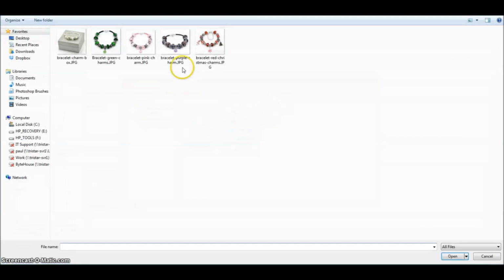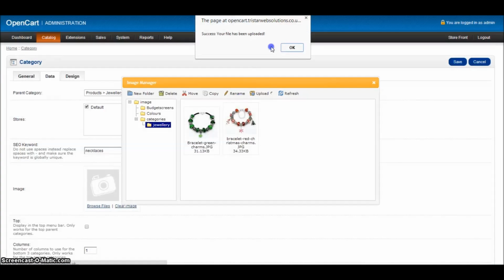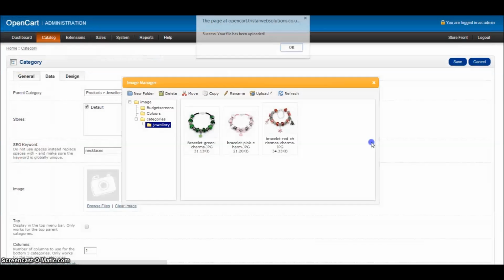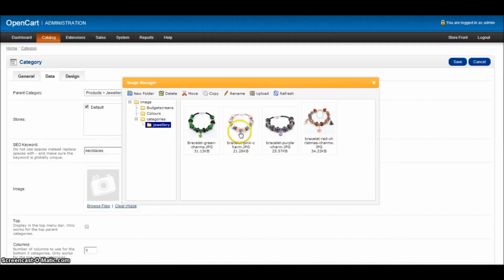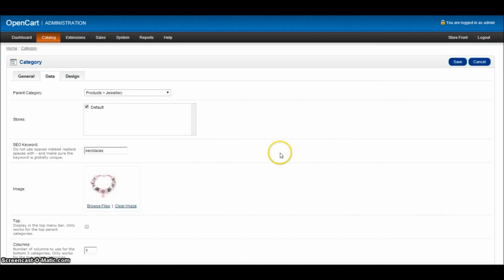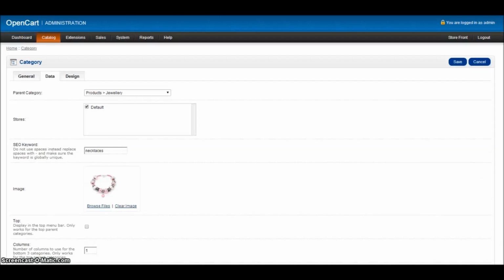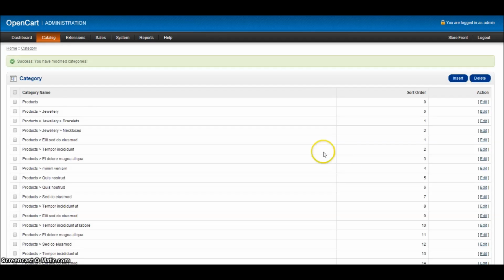In fact, while I'm here, let's upload additional images as well, because you can save time by already adding these images to this folder. So if this was a necklace, this was a ring and a set of earrings, they're already in there ready for you to do, so it's a much quicker way of doing it. So I'm just going to select that one there, and then I'm going to put this one as 2. Sorry, no I'm not. This one is 2, and we're going to enable that one and save that again. So we see here we've now got bracelets and we've now got necklaces.